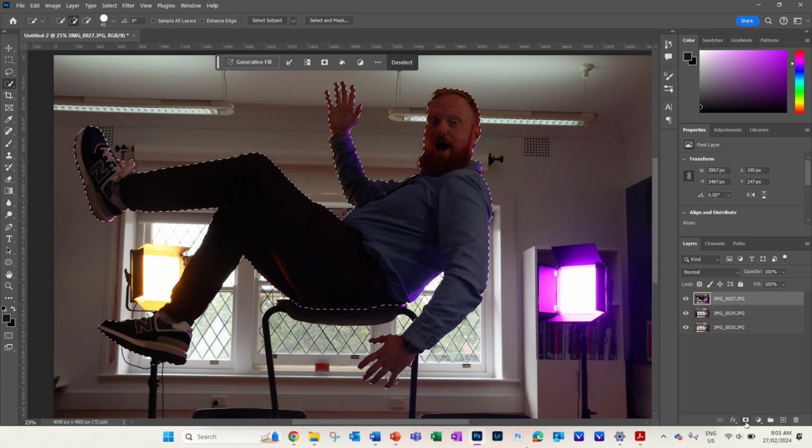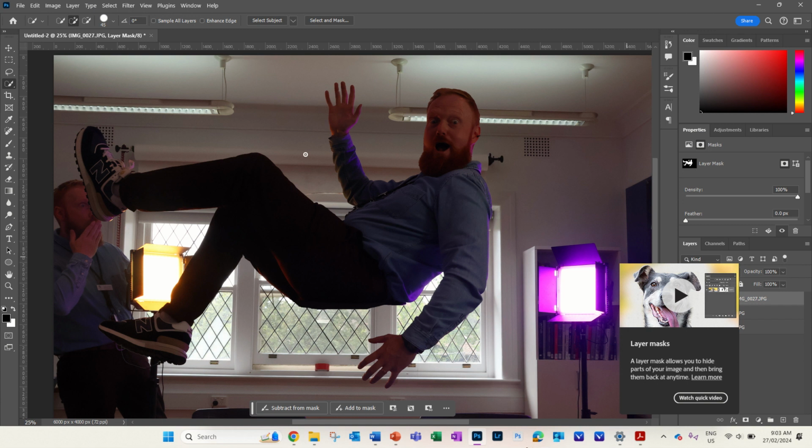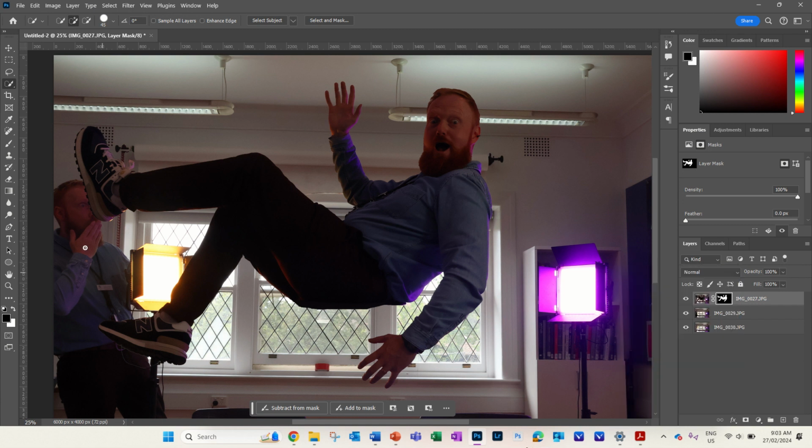For us, I know that this creates a mask, and so if I click that, you can see now that the image underneath is starting to reveal itself. So what's actually happening here? Well, if we have a look over to what has happened to our little layer, we've got our thumbnail icon, and then we've got a new icon next to it.